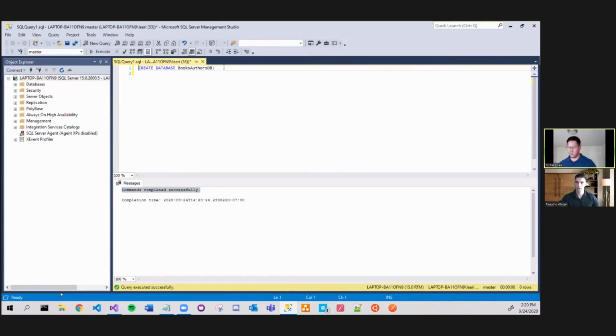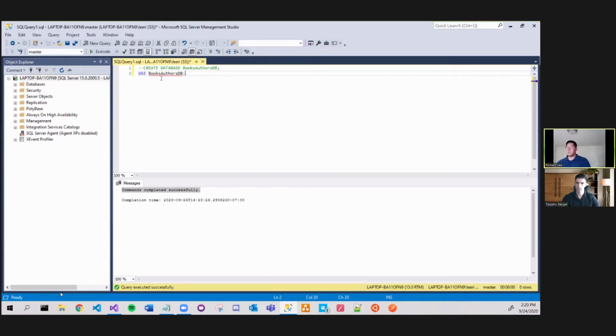We're going to comment this out just so it doesn't get created again later on when we start adding more information on this page. Next, we want to use that database we just created, so it's going to be USE BooksAuthorsDB.